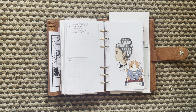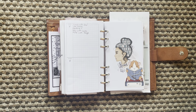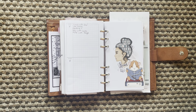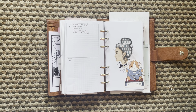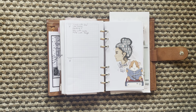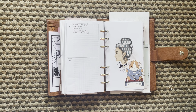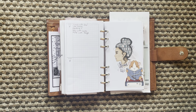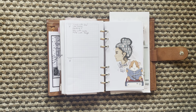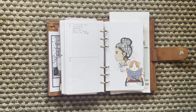The next one is a yearly tracker from Peanuts Planico — I believe it's the yearly bundle, the one that can be used for any year. It normally has a little flap but I just cut that off because I didn't need it. I do a little tick for every day that I have read this year, and you can see it's been every single day so far because that was one of my habits. I also track journaling on the back as well, but that's not going as well as reading. And that's it — just those three inserts and the dashboard.